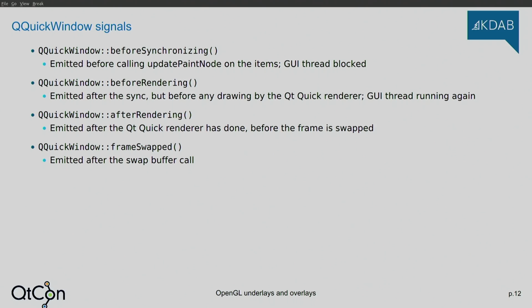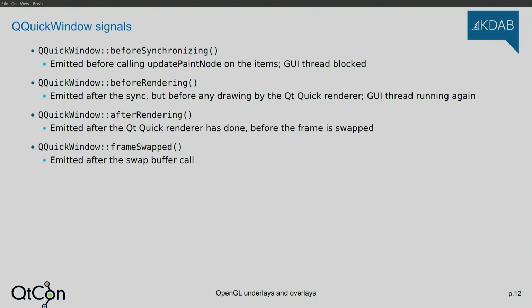Before rendering, which means I finished the synchronization. Now the GUI thread is running again, but I have not drawn anything myself. After rendering, okay, I've drawn all the QQuick items. Maybe you want to draw something else on top of that. And finally, frame swapped, when the frame has been swapped. Yep, we can listen to these ones.